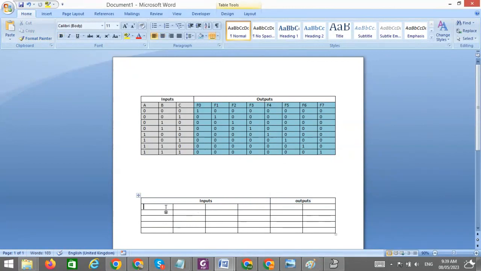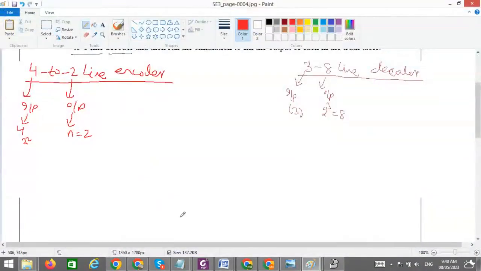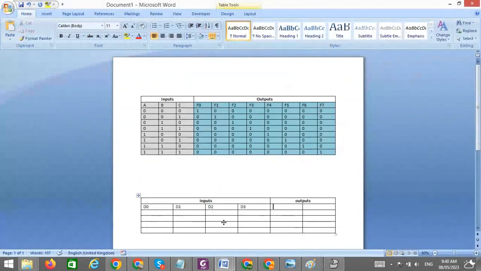Right. So inputs are D0, D1, D2, D3. Like how you have in the previous example. And you'll get an output of X and Y.